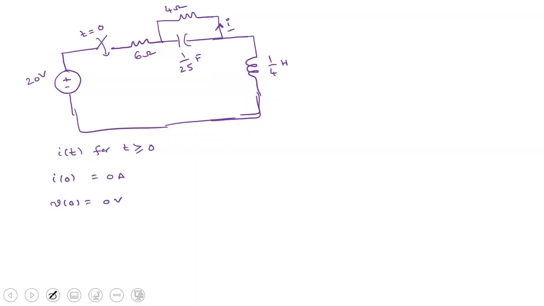Here the question is that we need to find this current I. What is V, sir? Across which component? The question is that we need to calculate the current only, not voltage. Okay, this is the capacitor voltage by default. Sir, the polarity? For zero voltage there is not much meaning to polarity on this side or that side. But as and when we close the switch, this must be the positive.